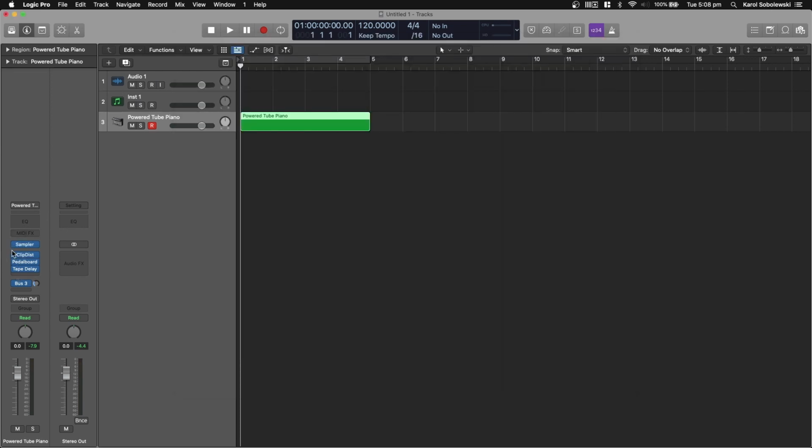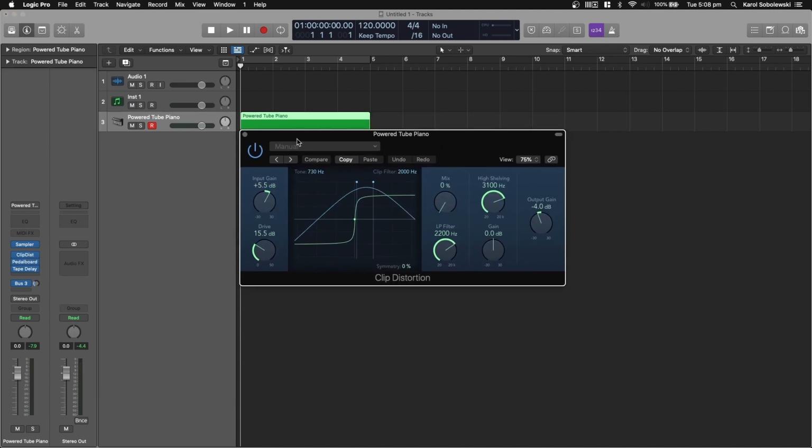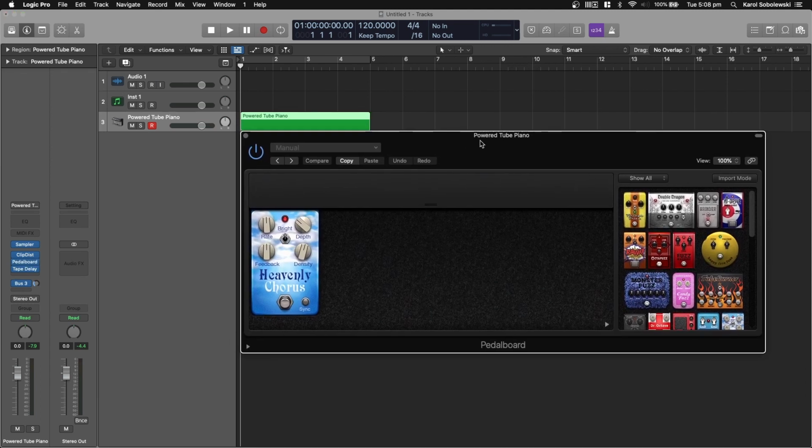Going further down, we have some audio effects. This preset comes preloaded with 3 tools. First one being a clip distortion, which is a tool to adjust the qualities and harshness of a sound. Again, we'll be looking at a lot of these audio effects more in depth in another video down the line. We then have a pedal board, which is more true to life in terms of how you would process a sound, with pedals, like wah pedals, reverb pedals, delay pedals, fuzz pedals, all this good stuff, which again we'll be looking at in another video.